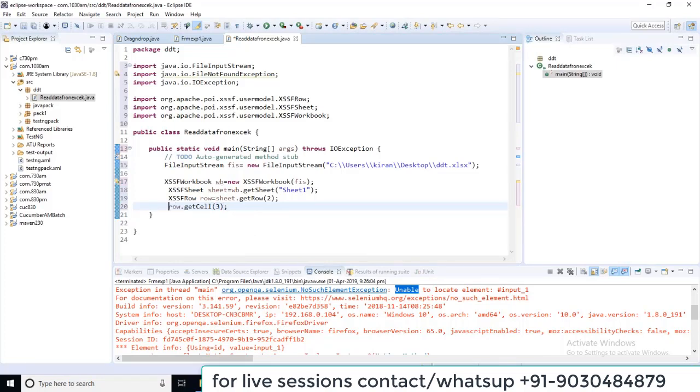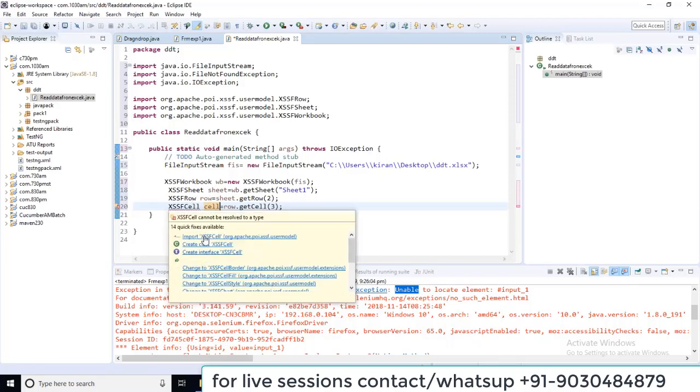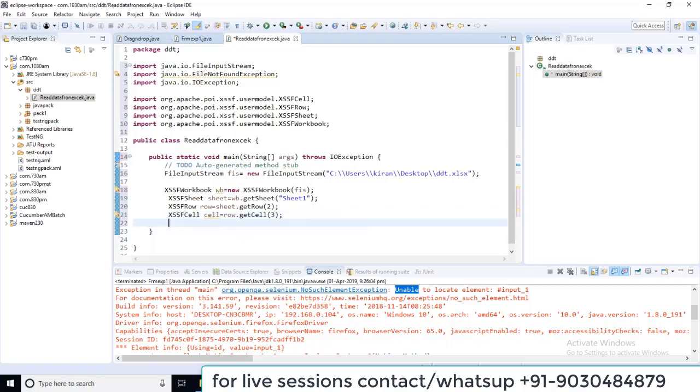Take this into a variable called XSSFRow, no, sorry, cell. Go to cell and get the value.